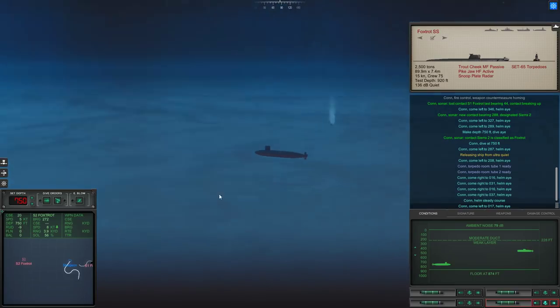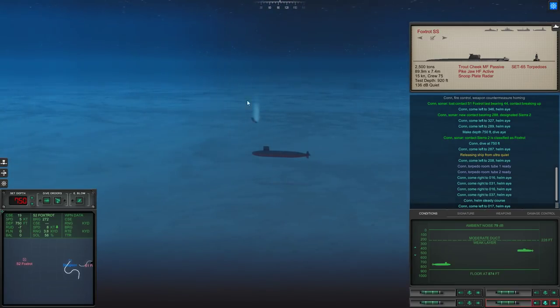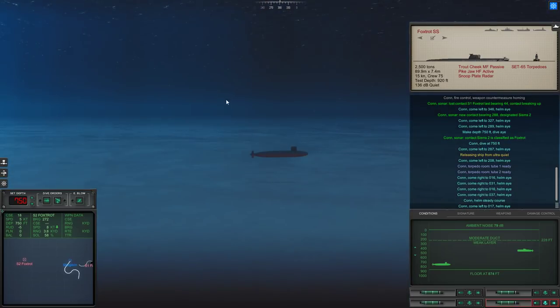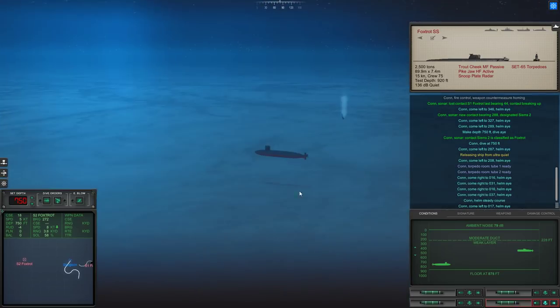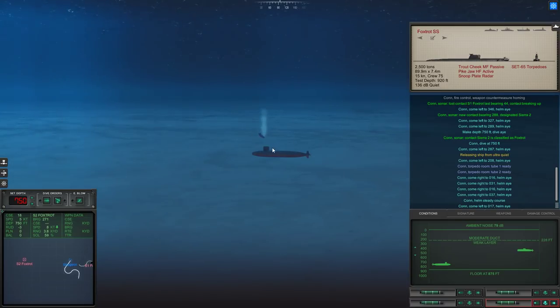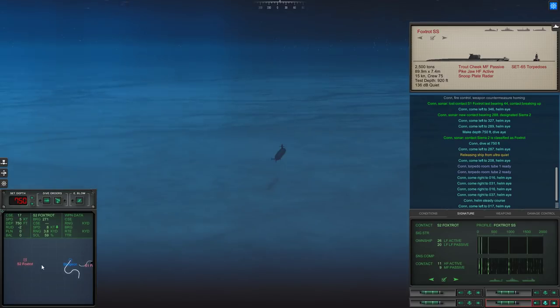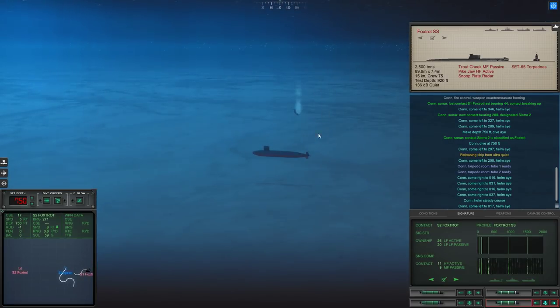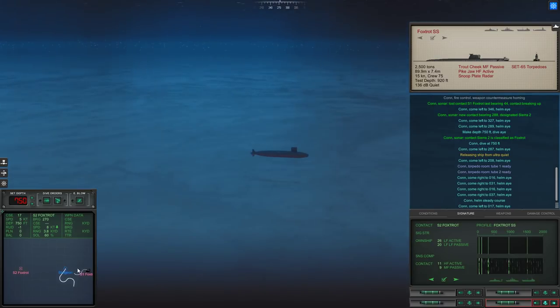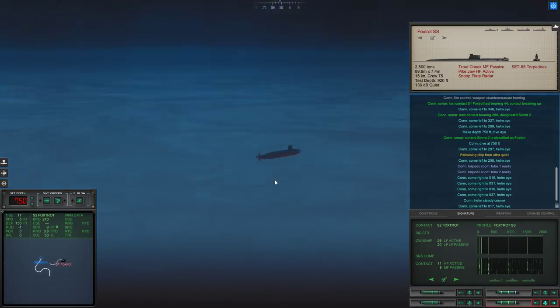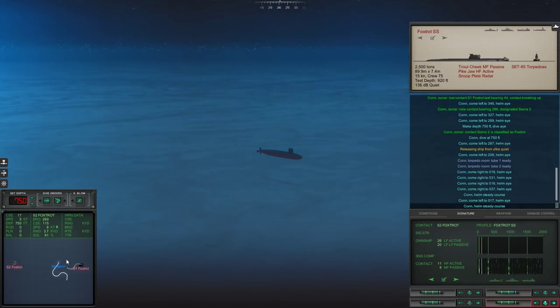I want to kind of hover around this wreck. Obviously if we don't have to listen this way, we can listen this way and they can't hear us. But they're forced to listen this way, and they should be hearing mostly the broken up sub. That's the idea here, that they shouldn't be able to actually hear anything about us. It's just the noise of the bubbles and all this that they hear. And anything they hear from us, they may mistake for the Foxtrot. I don't know if such things can be modeled into this game. This is a game, it's not real life, but I feel like in real life that would be a good tactic.